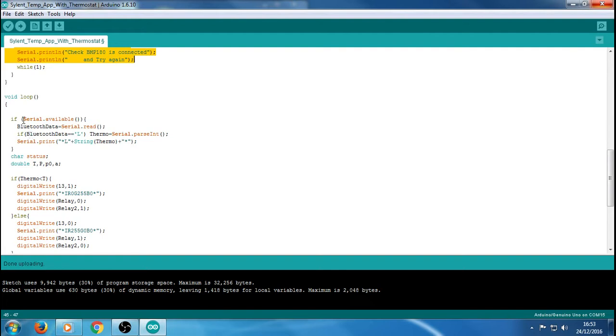So I'll come to this. This is serial available, so this is what we're using to communicate with the Bluetooth. Well, I say the Bluetooth, it's the way the Bluetooth sends the data. It basically uses serial. So we're using the TX and RX on the Arduino to the Bluetooth. So it's basically sending a serial stream to the phone app. So if there's any information or data being sent, this is what's listening out. If it's true, it's going to read the serial there, and then it's going to get the values, thermo and things like that. We're going to be using that later in the code. You will need all of this because it's this line here that the phone app uses to send the info back and forth.